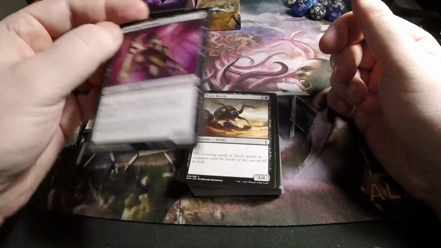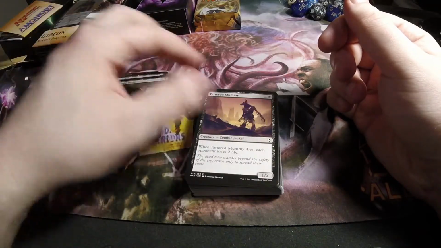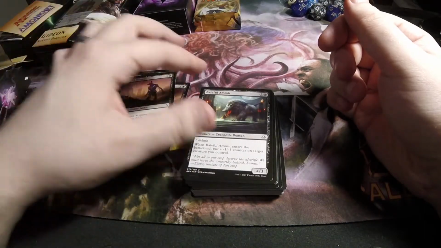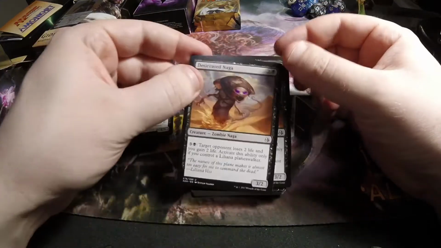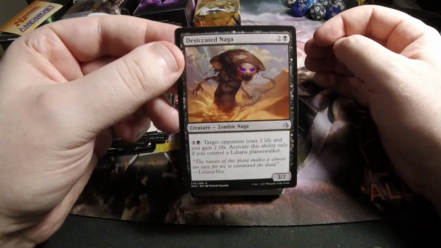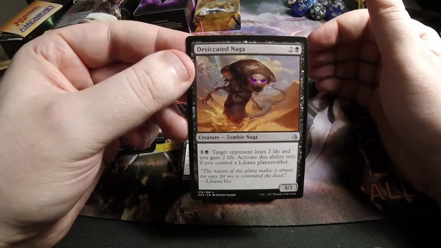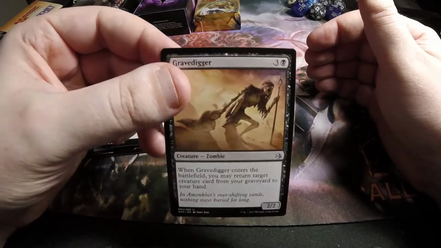Festering Mummy. So here we go, some -1 counter synergy. A Dune Beetle, basically a blocker. Tattered Mummy, to drain your life. A play set of those. Baleful Ammit. Really good card, limited. Desiccated Naga. So this is again another card that's only in the Planeswalker deck. As you can see, it has an activated ability where you can pay 3 and a black to drain your opponent 2 life and gain 2 life. But you can only do it if you control Liliana. 3 of those.